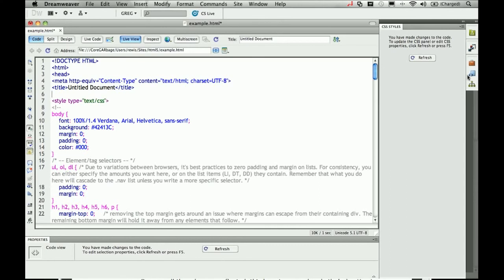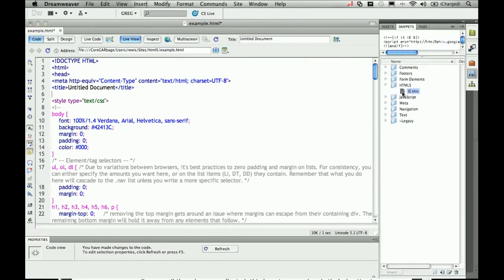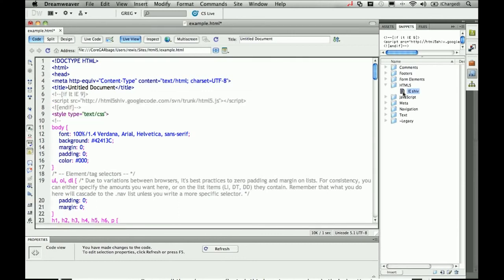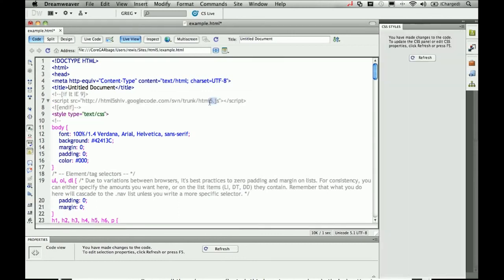I'm going to do that by going to my snippets panel, where I've created my own snippet, an HTML5 folder with what I've called the IE shiv. The IE shiv is really nothing more than a JavaScript that was written by Remy Sharp, one of the geniuses of the JavaScript world, to help Internet Explorer 8 understand these new elements.